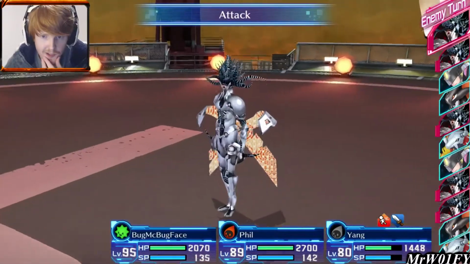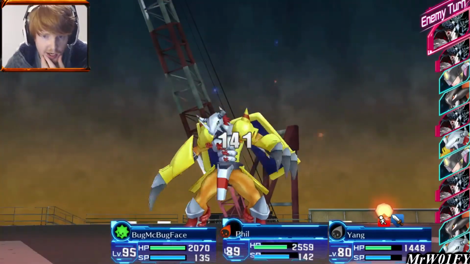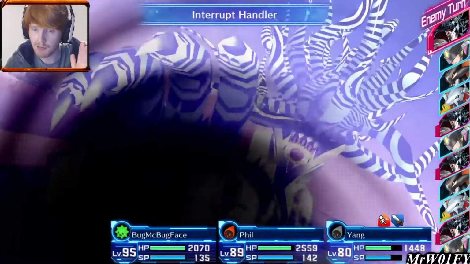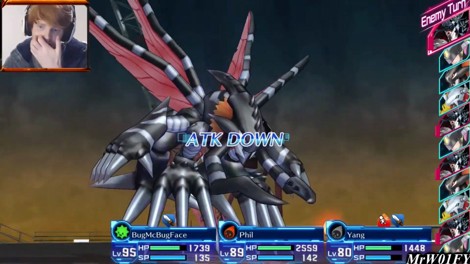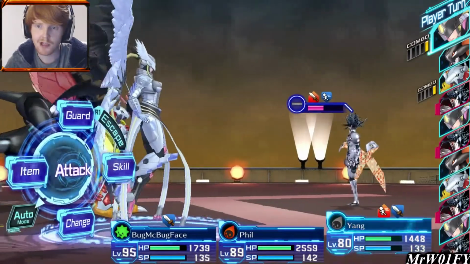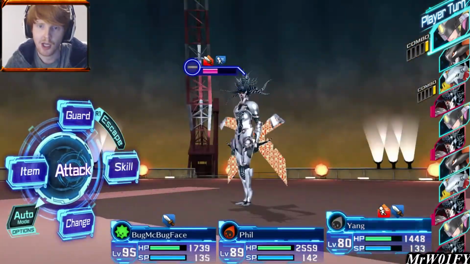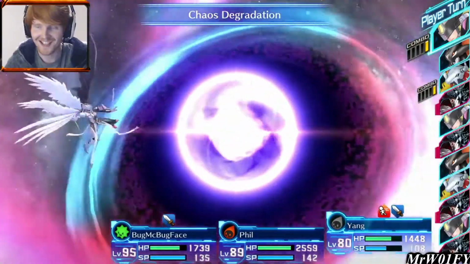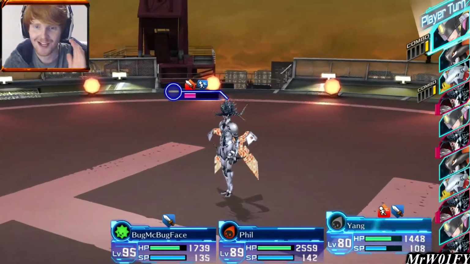Now, McBug actually has an AD buff, and he also has a speed buff as well, but hopefully we could just actually get off some DPS here. We don't want this to hit McBug. It does. God damn it. Okay, that's annoying. But maybe we still have enough in our kit to push this guy. I don't know. Chaos Degradation, let's go. We would need a crit from McBug to make this work, guys. I don't know if we can actually get away with this.